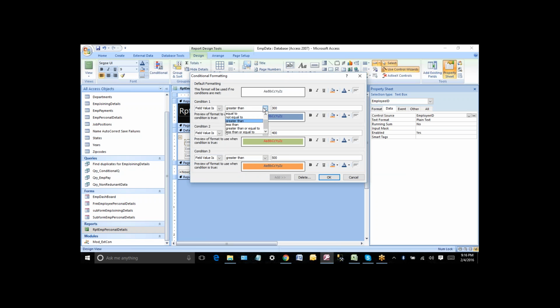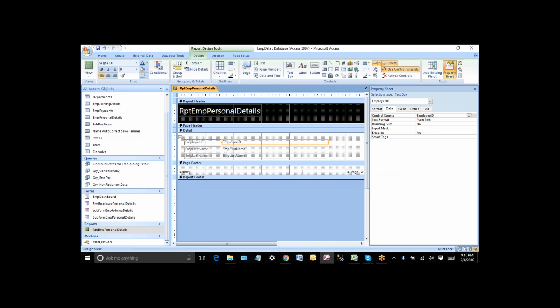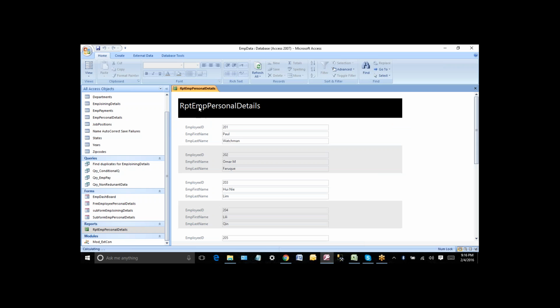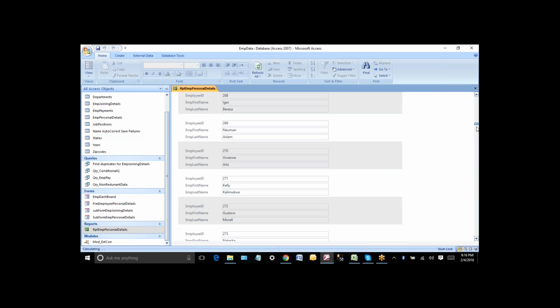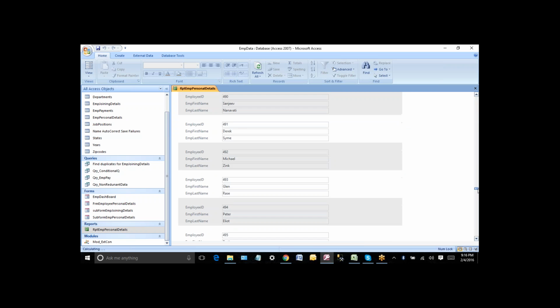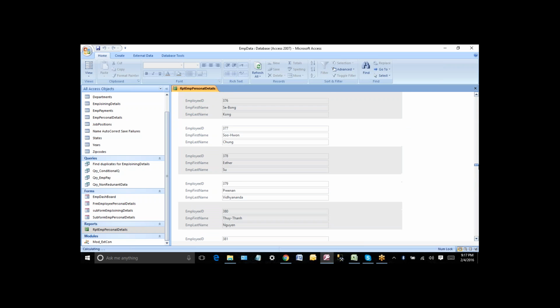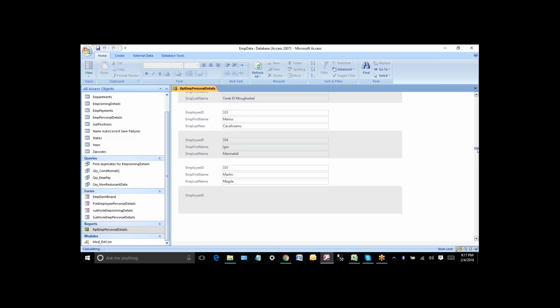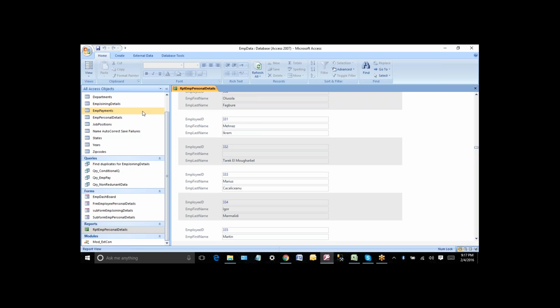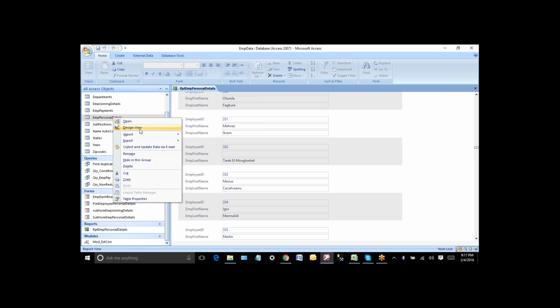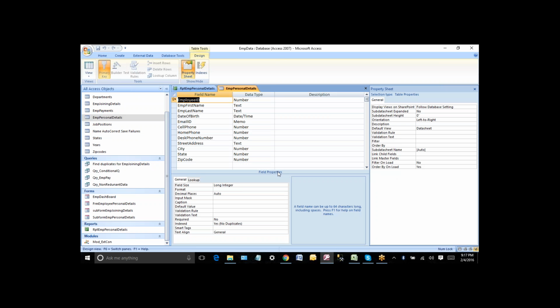Okay, let us try equal to. Okay, less than the values, right? It has 300, 500 here, or these numbers. Employee ID is a number.